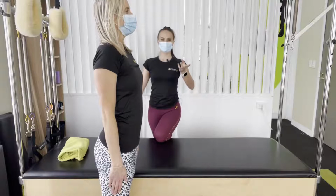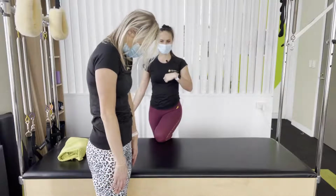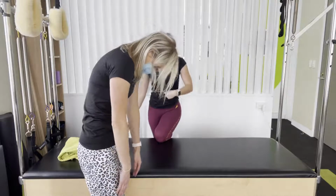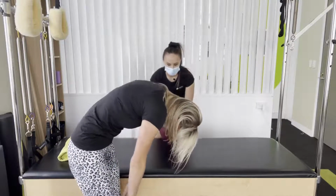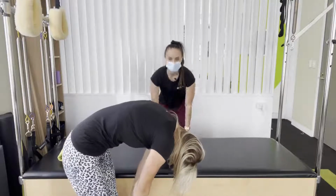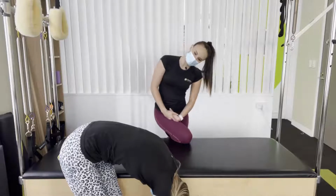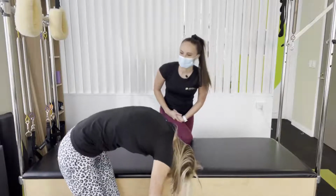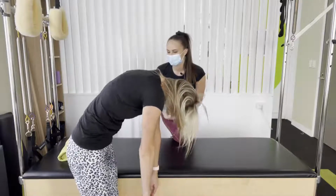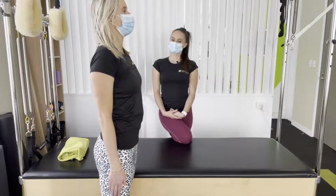Perfect. Deep breath in again and exhale, chin to chest. It's like there's just a little ant running down your top and you're going to follow it all the way down as you're rolling. Nice and slowly, reaching your fingertips nice and long, just letting them dangle down. Fabulous. Deep breath in at the bottom and exhale. Send the tailbone underneath as you start to come back up again. Beautiful. Let's do one more.